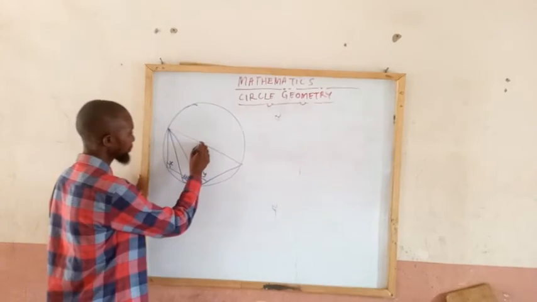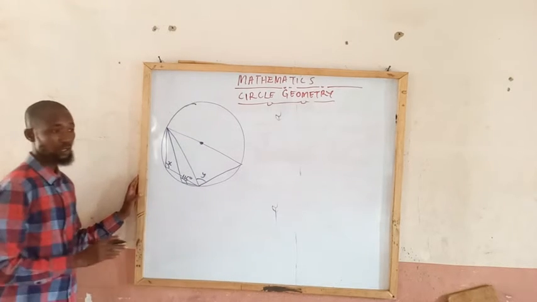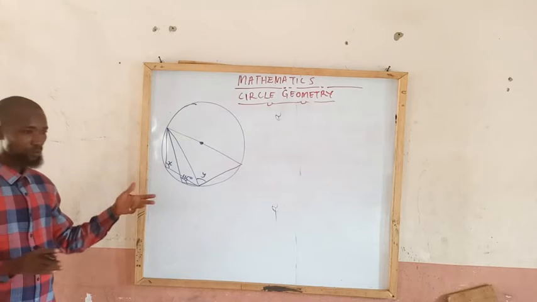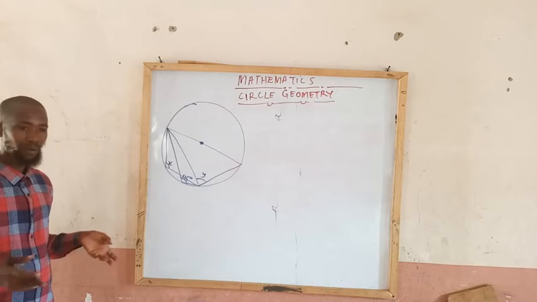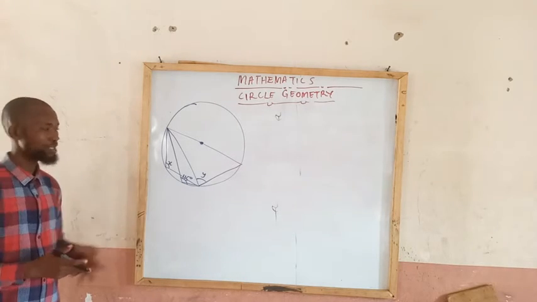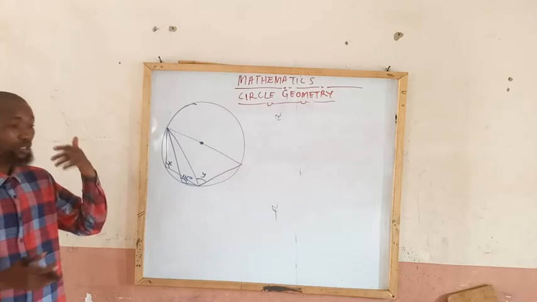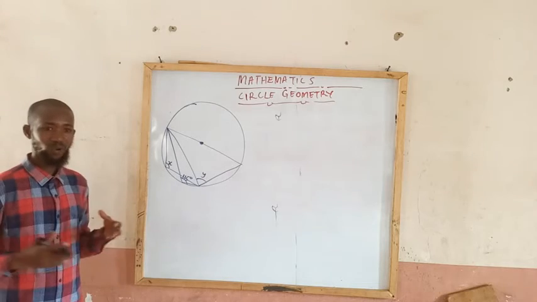Now dealing with circle geometry simply means applying those theorems. Now we've learned so far, so good, 3 theorems. So we start thinking which of the 3 theorems can we apply first. So I think we should start with the first theorem which we learned in this class. So the first theorem was the one which talks about angle at the center as well as the angle at the circumference. That is, angle at the center is twice the angle at the circumference.